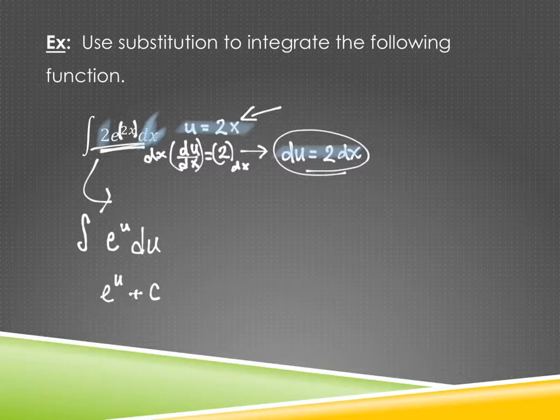The original problem started out with x in it, didn't it? So your answer needs to be in terms of x. Whatever the variable is when you begin the problem, that has to be the variable at the end of the problem. So we're going to do some sort of back substituting step. What was u? 2x? That doesn't look good. Let's try that again.